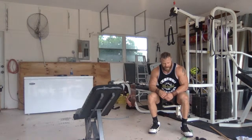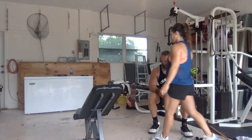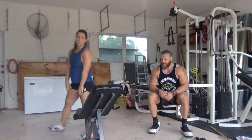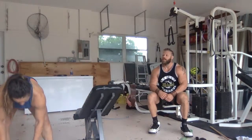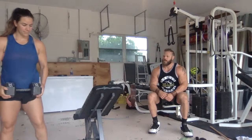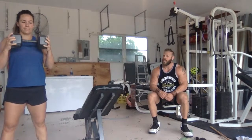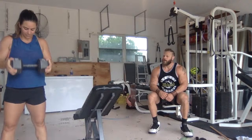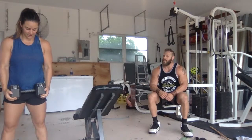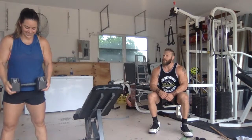So obviously, depending on your equipment and your ability level, that dictates what this is going to look like for you. So Cam's choosing a 35 on both ends, she's going to do 10. These are good, challenging reps for her. She's working on getting that mommy strength. This is a 35-pound baby.